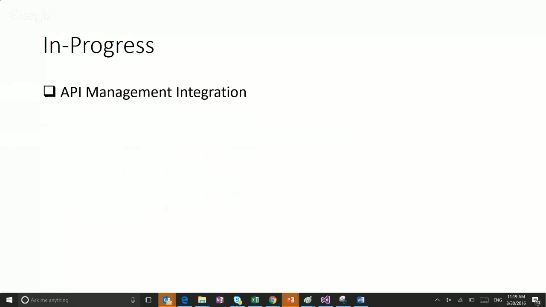API management integration. Very critical to our integration scenarios is API management, and we're doing a great first-class experience for how you're able to look at your APIs that are managed by API management. We're going to release an experience that allows you, just like you have with functions and workflows and API apps, to see the APIs managed by API management. You'll be able to click it, and then boom, you can use it as a first-class connector in your designer. It's going to be cool.